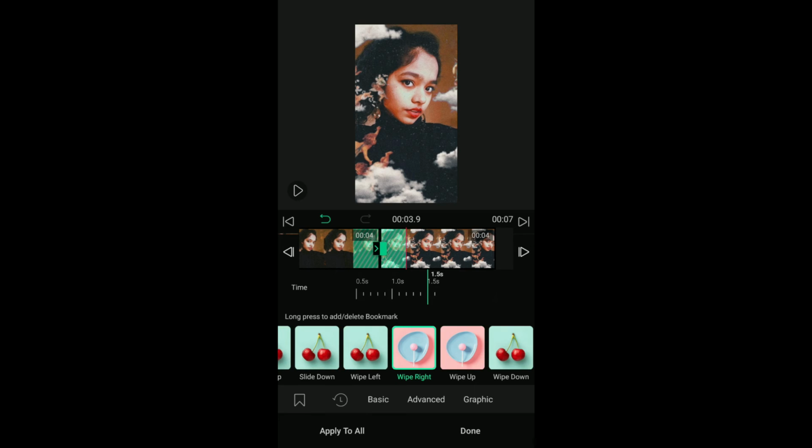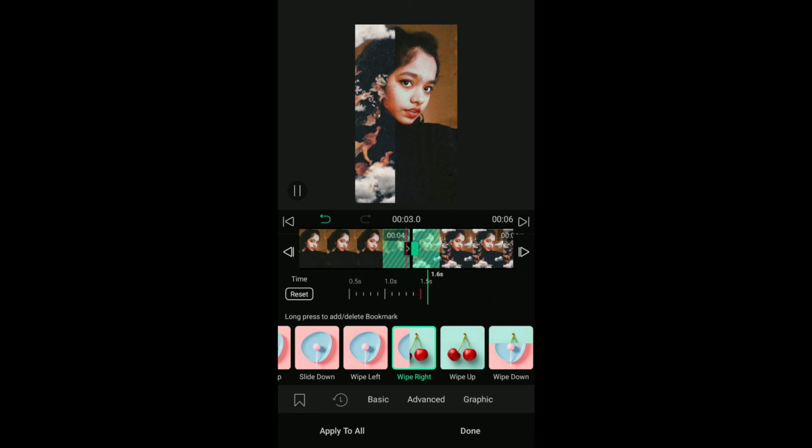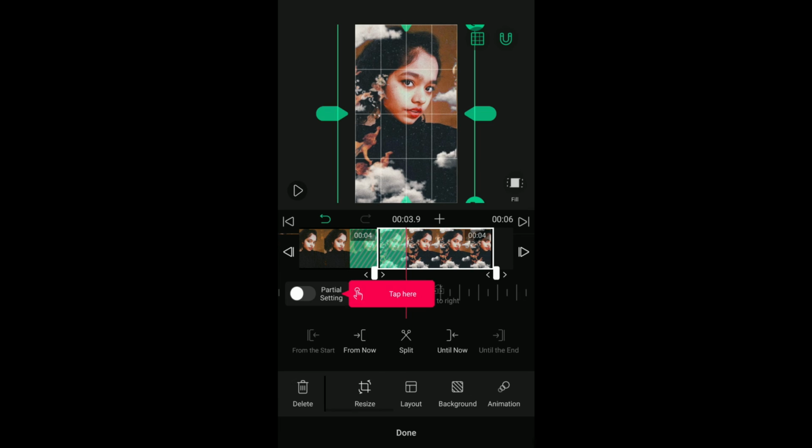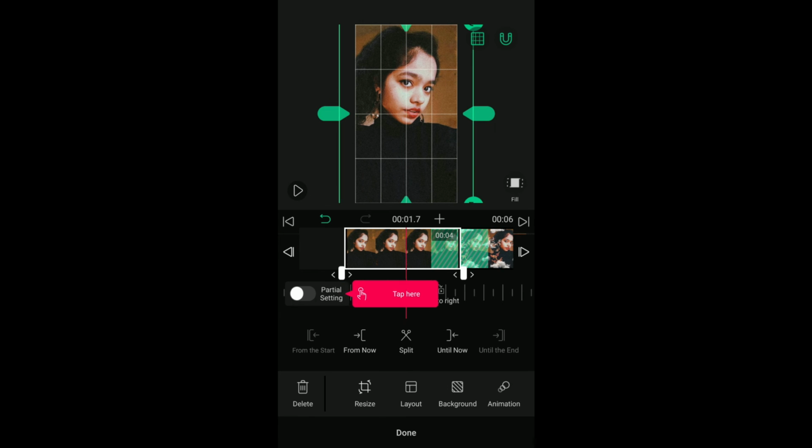Like, if you want to go top to bottom, you can choose the top to bottom one. I chose erase, which you can see here. In this one you can't set the time, so what you do is make the picture video, import the video once, and after that just decrease the speed of the video. Then that is pretty much it.